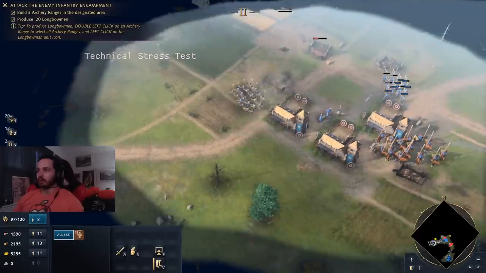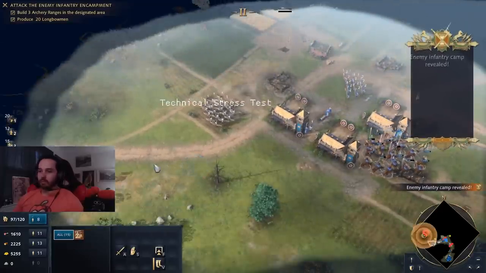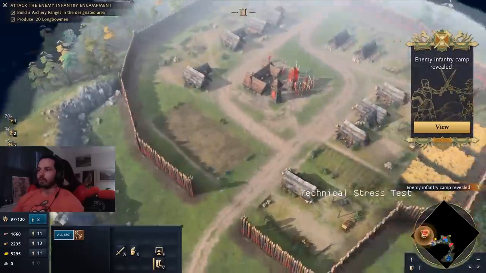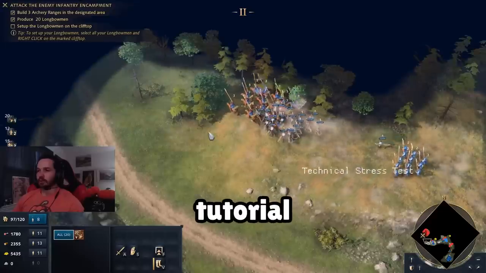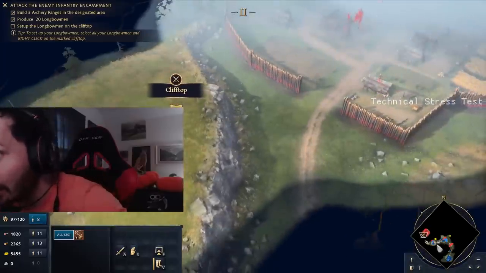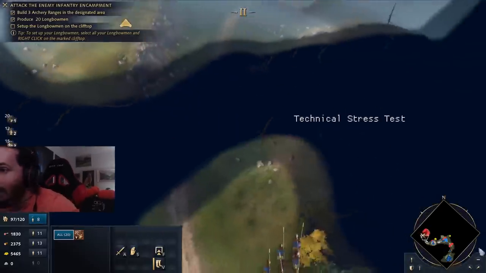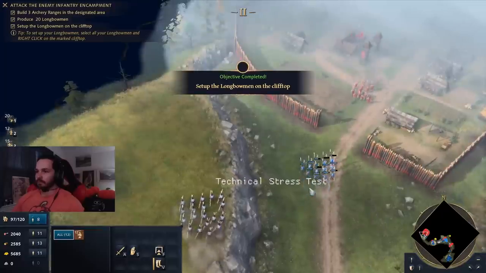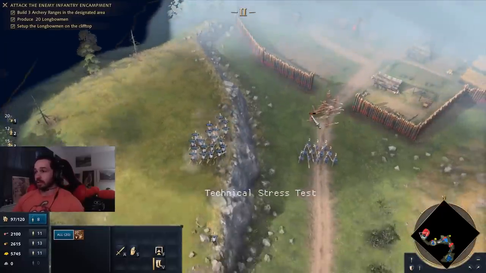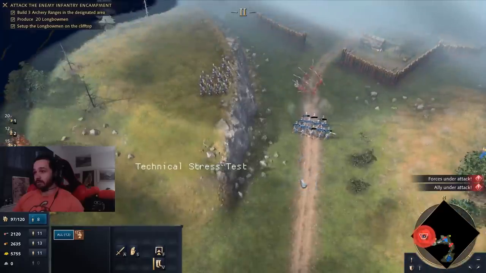All right, boys, let's go. Where's the infantry camp? Let's go smoke their boots. Could eliminate enemy spearmen at a distance. I am a tutorial master gamer. Set up the longbowmen on the cliff top. Go, boys. Watch, I'm just going to kite. This is going to be so rude. Poised on a cliff top. Hey, take it easy. The longbowmen would be protected from an infantry charge.